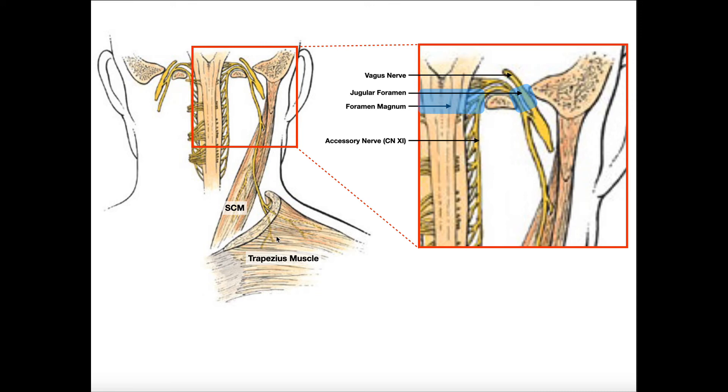This is a very important nerve. If you have damage to one of the spinal accessory nerves, you're going to have ipsilateral issues in both the sternocleidomastoid and the trapezius. For example, if the right spinal accessory nerve was lesioned or cut in some way, the right sternocleidomastoid and the right trapezius will both fail, and you'll tend to have atrophy of both of those as well.